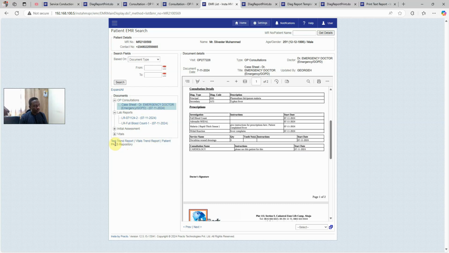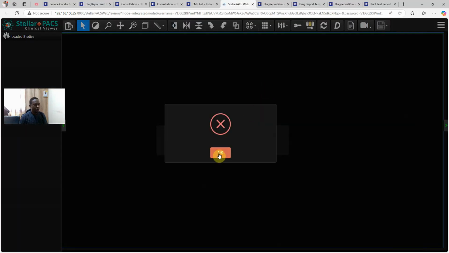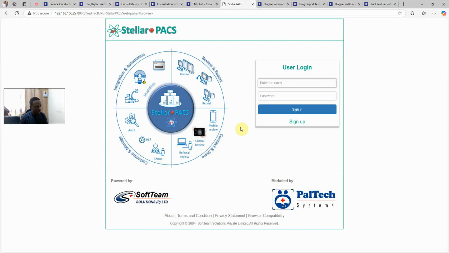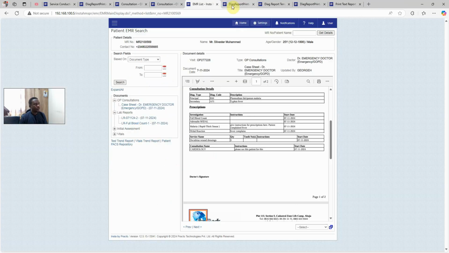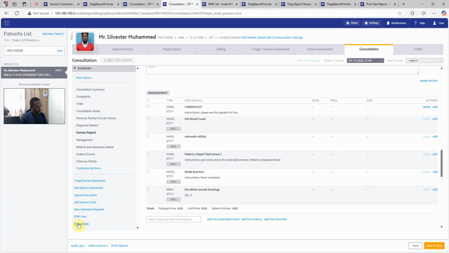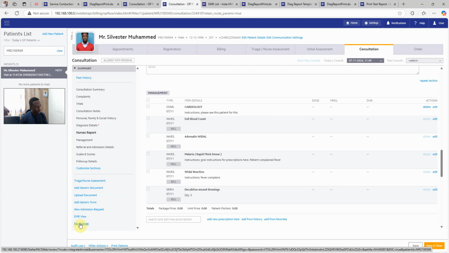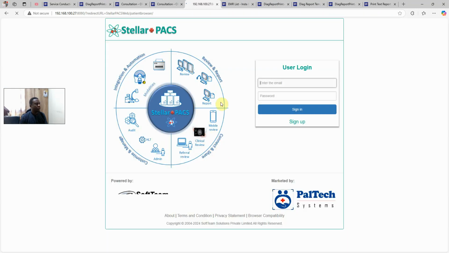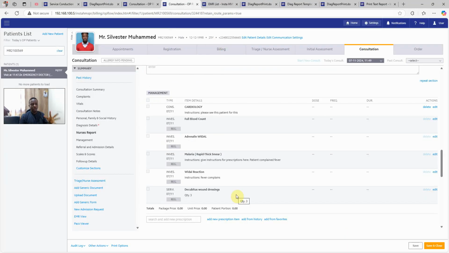Also, the system can automatically connect to PACS here too. You can see the PACS repository. So if there is an imaging system integrated, of course, the system will automatically link the patient to the record, but there are no records, no PACS here yet. But that is the PACS. And also from the consultation screen here, you will see the PACS viewer here. The system will take you straight to the PACS where you view that particular patient's images. But this patient has not conducted any radiology studies such as MRI, CT, X-ray, and so on.